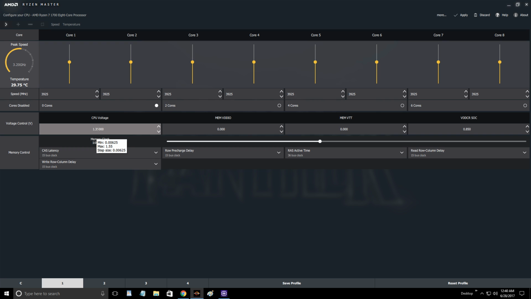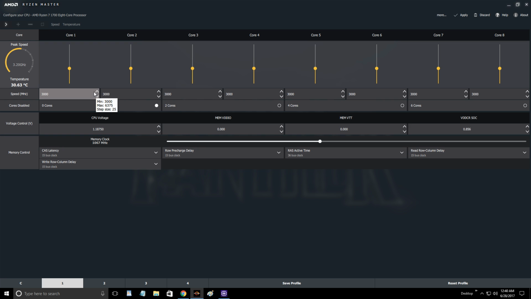Now this is specified by AMD, and if you do some research online, you'll see other websites say the same thing. And I have my CPU cores running at 3,925 megahertz, okay? By clicking the reset button here, we're going to reset the profile and start from scratch.